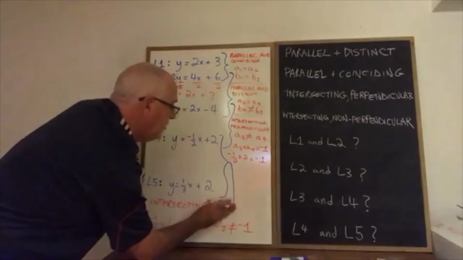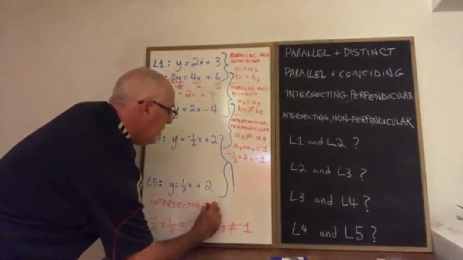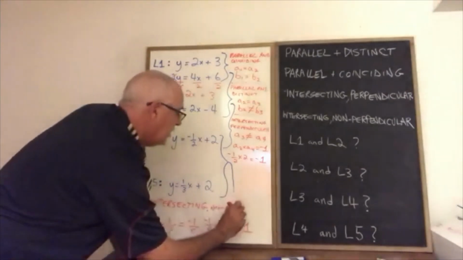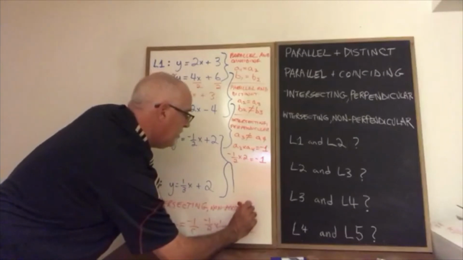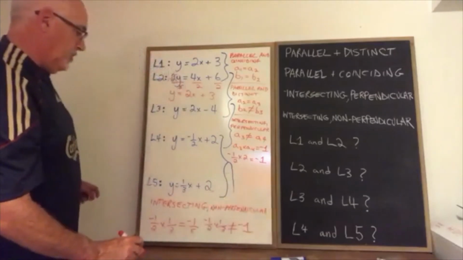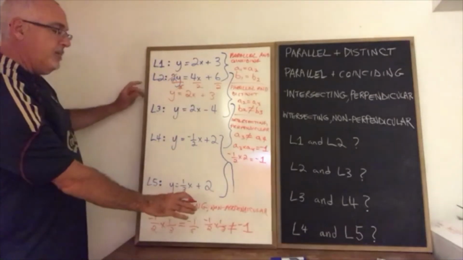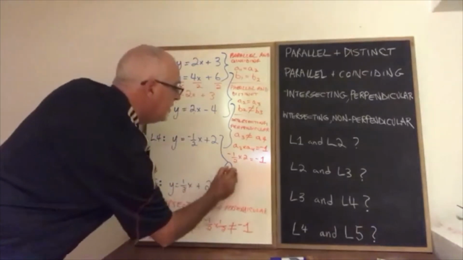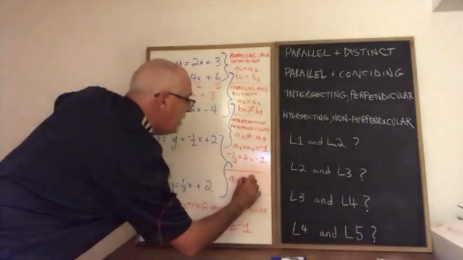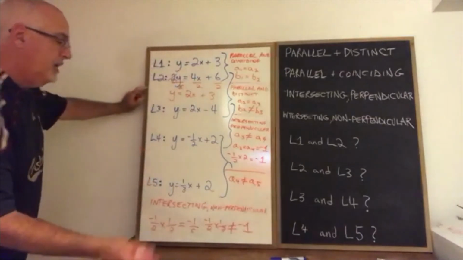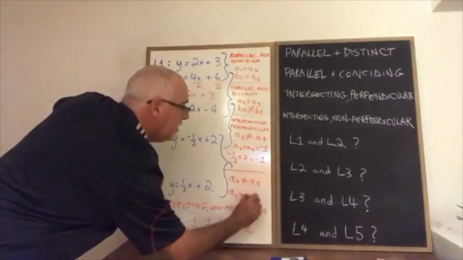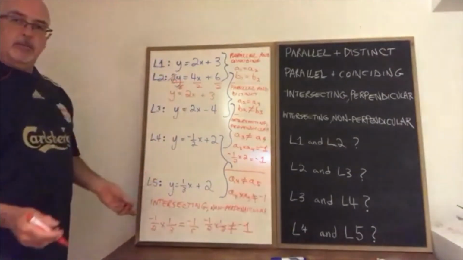They are intersecting, I'll move this arrow a bit, non-perpendicular, as long as it takes to write, it's worth it. And as messy as it is to write when you're down near the bottom of the whiteboard, these two lines are intersecting non-perpendicular because A4 is not equal to A5, so they are not parallel. And A4 times A5 is not equal to -1, so they are not perpendicular.